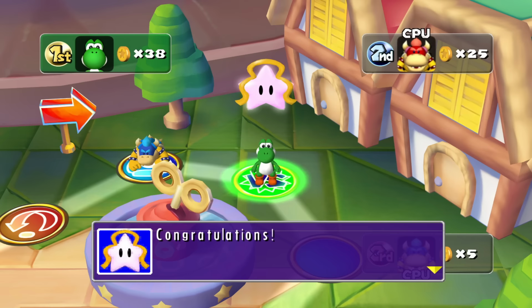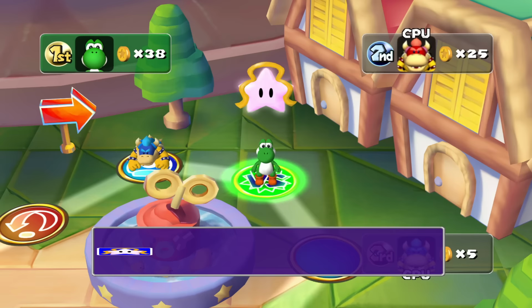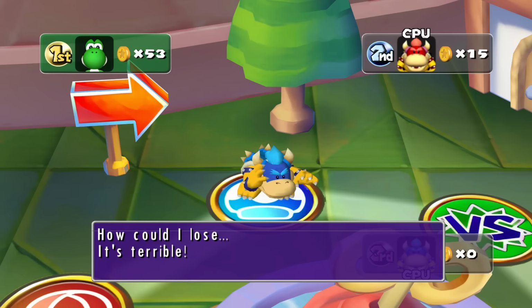Congratulations! You get 10 coins from each of the losing Koopa Kids! Wait, 10 coins from each? Oh, I thought it was only 5 coins. Okay, 10 coins from each? That's amazing. That means that red is down to 15. Yeah, blue is eliminated, which is nice. Okay, now the only guy that's left is red. So hopefully we can eliminate red.